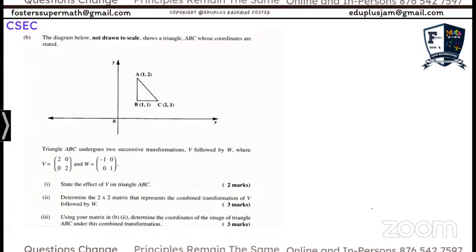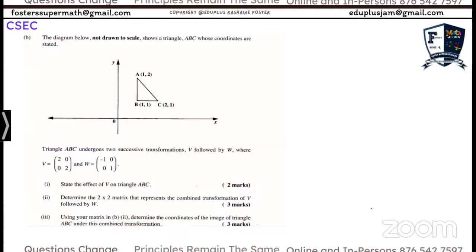Again, people, I should not tell you what V followed by W means because it's like the 3rd question in a row. So this is V followed by W. So when you see that statement, you're supposed to know what operation you're going to have to do with both of those. Question 1, state the effect of V on triangle ABC. If you're not able to look at V and figure it out, remember you have your matrices, go through all of them.